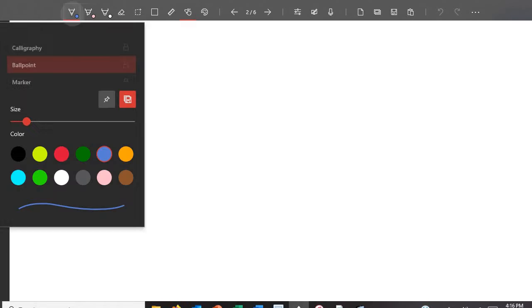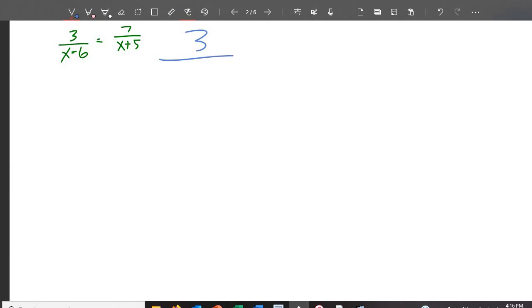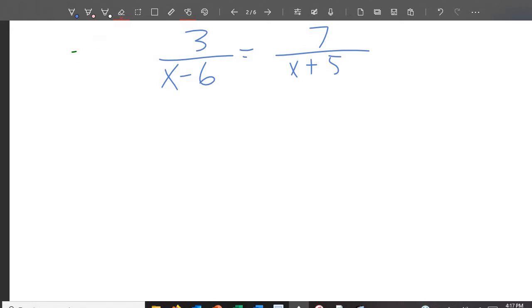let me rewrite this. I don't like that. You're going to have to find the common denominator, just like when we were adding and subtracting, and just like when we were doing the complex fractions. Now, I'm going to put my parentheses next to everything, and we're going to locate the common denominator. Now, remember the common denominator is any binomial that's in the denominators must be part of the common denominator.